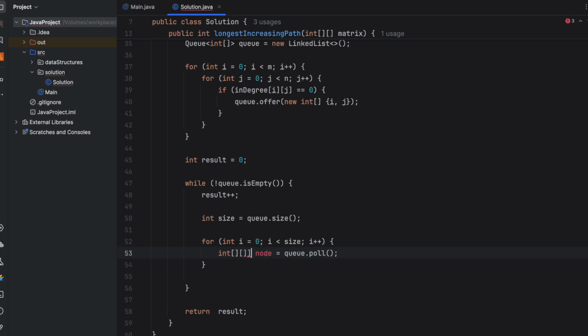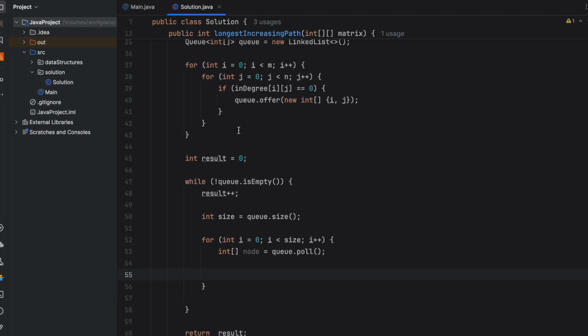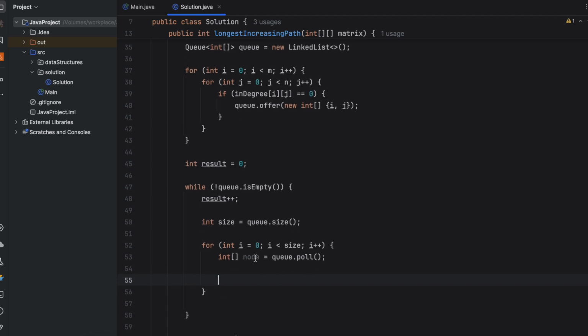Sorry, it's a 1D array. q.poll will take a node from the queue which was first added to the queue. So once the node has been taken from the queue, we need to update the in degree values for the remaining elements in the graph after this node is removed.